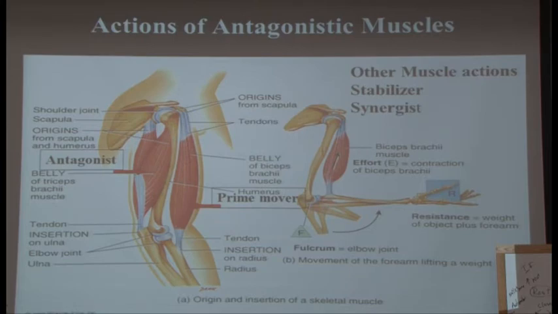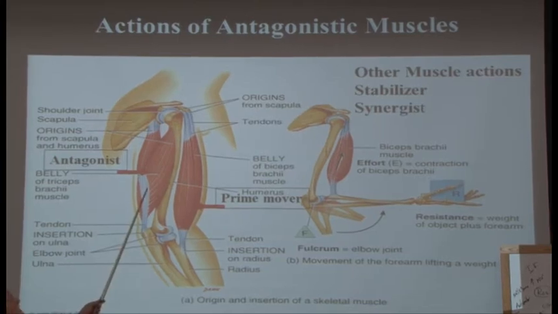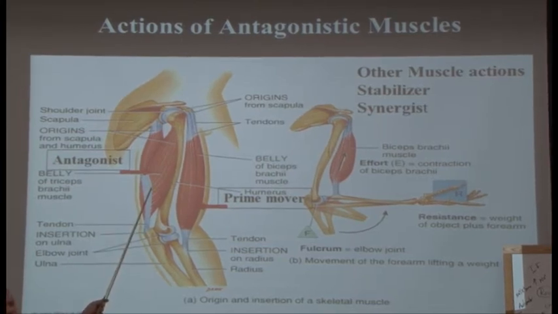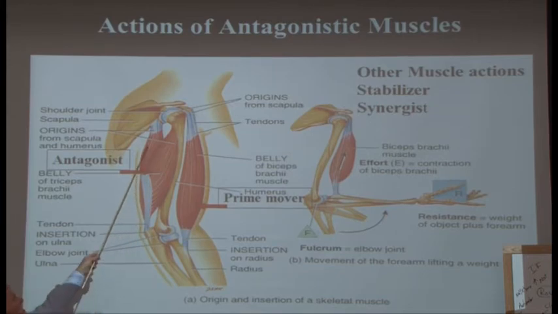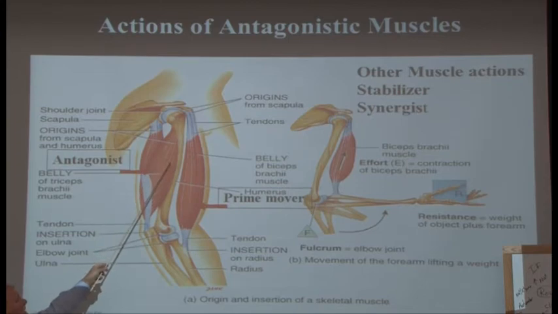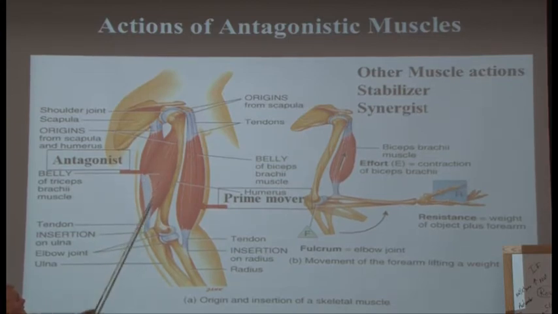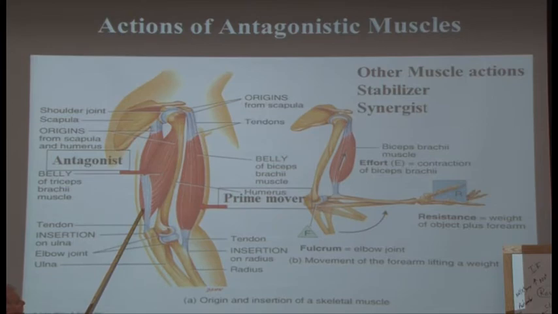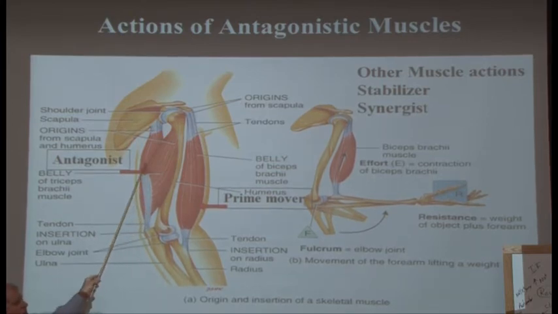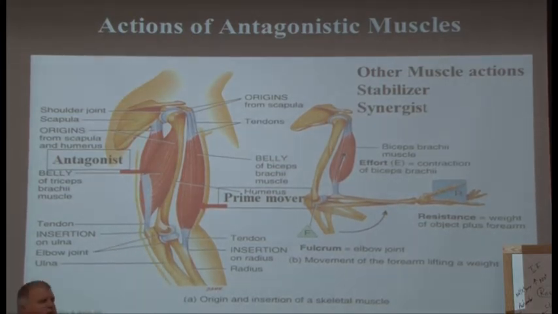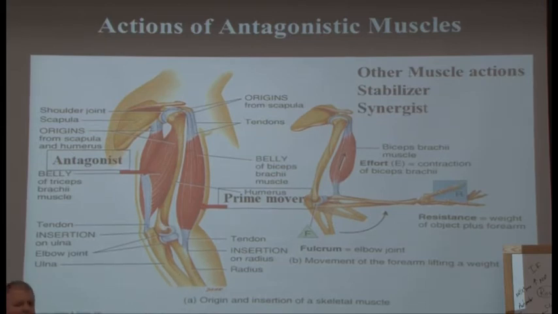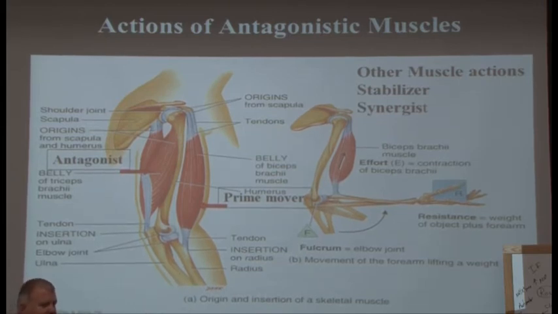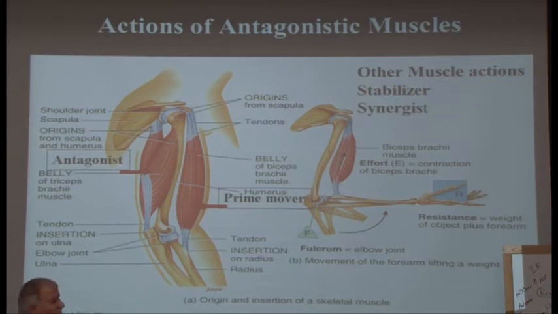So on the back of the arm, we have this muscle, which is the triceps. It has the long head medially here, attaching to the scapula. It has the lateral head attaching to the humerus here. Then it has a medial head down here, attaching to the humerus. So it has three heads, so hence it's a triceps. It actually has the opposite action. Instead of flexion, it would do extension. So the muscle that has the opposite action in the joint is an antagonist.